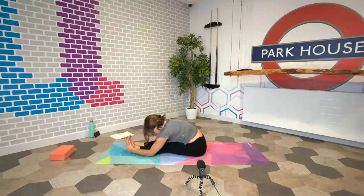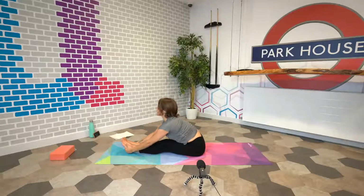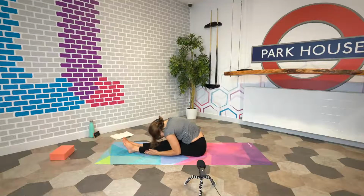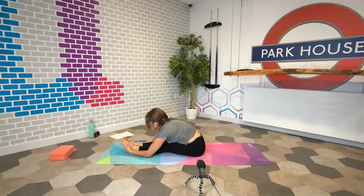And once you feel like you're settled in, you can introduce the hamstrings and slide your heels away and create a deep opening there as well. The important thing here is to keep the length from the extension. So rather than compacting the body and rounding like this, we are leaning forwards and down, extending over the legs. Find your breath.